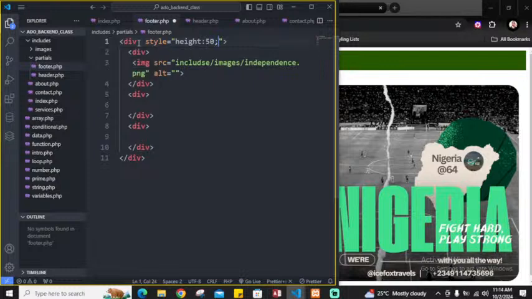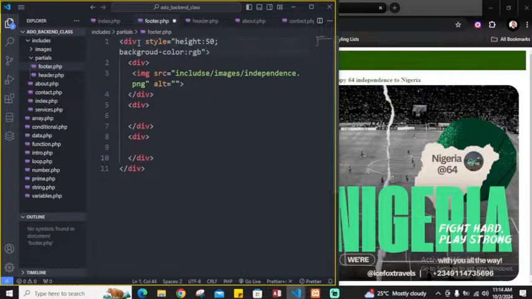Then background. Let's say I have a background color. Background color. Let's say black, Abby. Yes, sir. RGB will not work here.